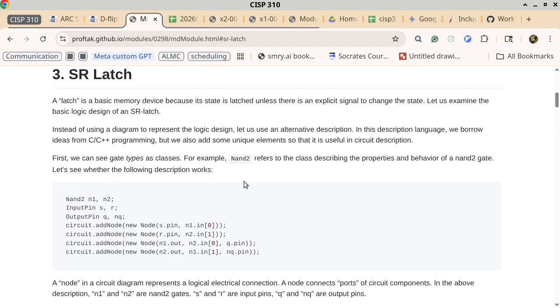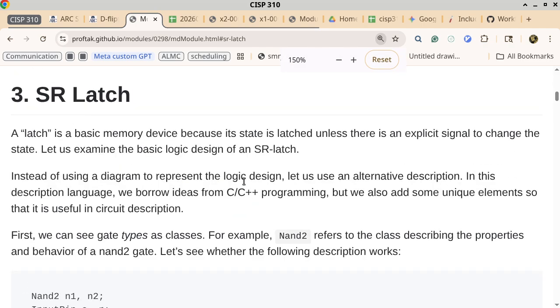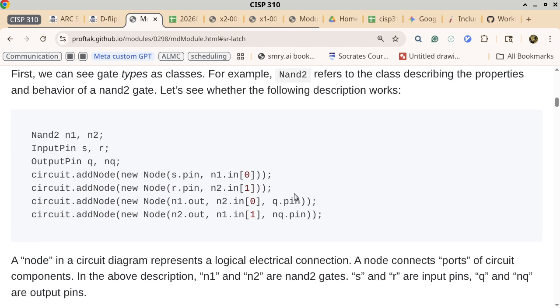So instead of giving you a diagram, the notes, excuse me, gave you a text description. Okay, so this is a semi pseudo object oriented programming kind of approach. Okay, so you can see that NAND input pin. Let me magnify the text first because people in the back may have some trouble reading it. There we go. So NAND2, input pin, output pin, you can see they all start with the uppercase. So in C++ programming, anything that starts with the uppercase is typically a class name, which is what you use in order to create objects.